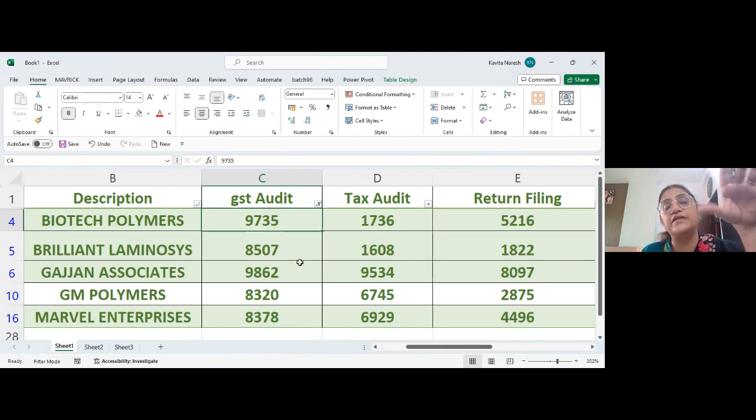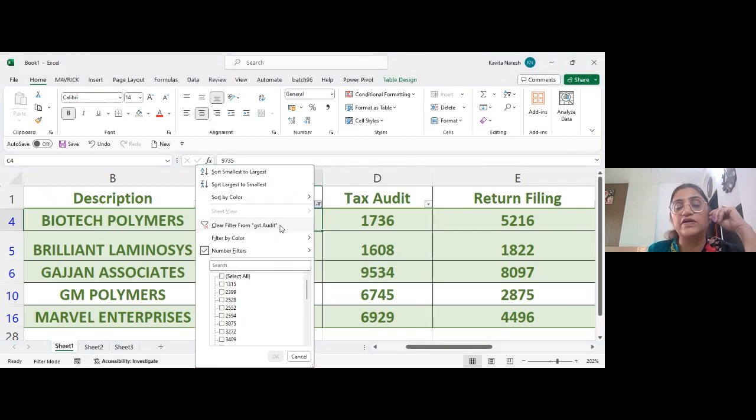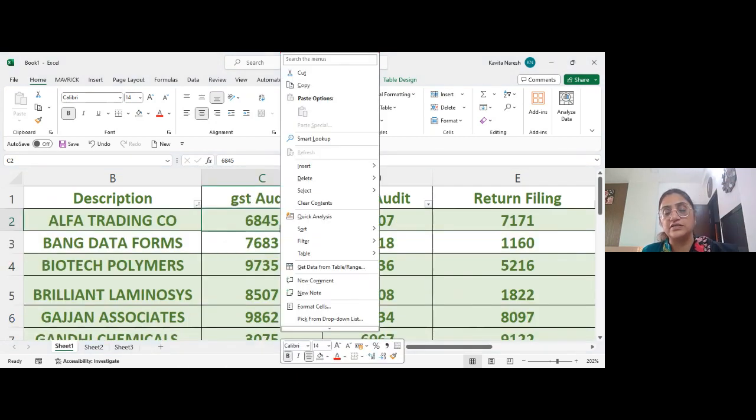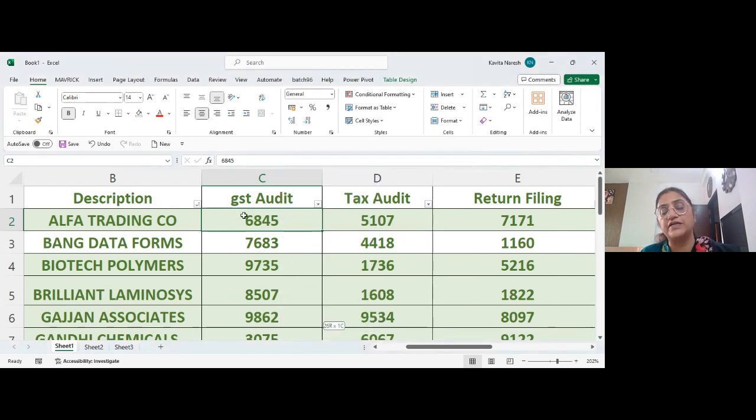So what about the rest of the rows? The rest of the rows will be hidden. They will not be deleted, they will be hidden. Now I can choose Clear Filter, and now I have all the rows because I cleared the filter. So sorting means to arrange the data in ascending or descending order, and filter means to extract the data on the basis of a condition. The rest of the data will be hidden. Excel will hide the rows which didn't fulfill your condition.